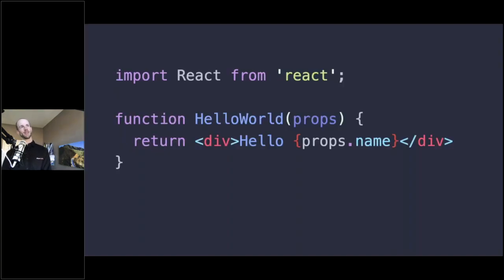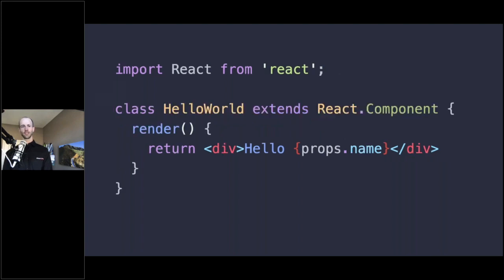It becomes self-evident. This is a React component that says hello world. So it is a function that accepts some arguments and then returns a message. So conceptually, this is quite simple. Here's the same thing as a class rather than as a function, because with React, I could declare classes or functions for my components. Now you might wonder how in the world I'm putting a little bit of what looks like HTML in the middle of my JavaScript.